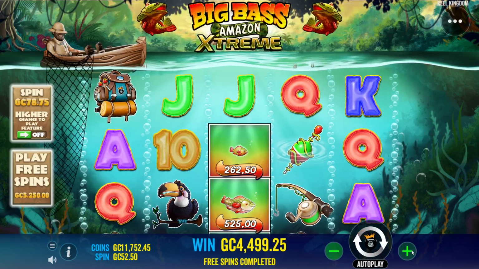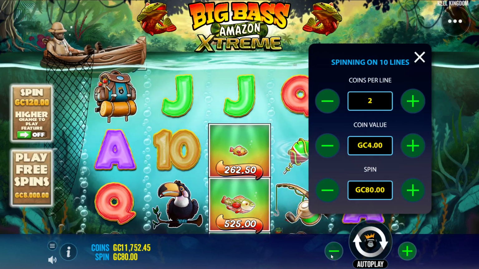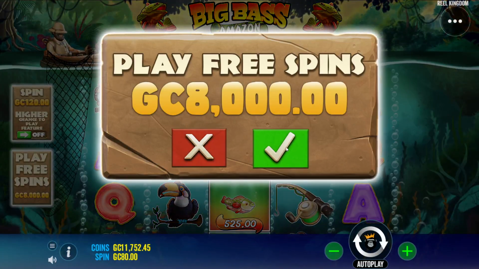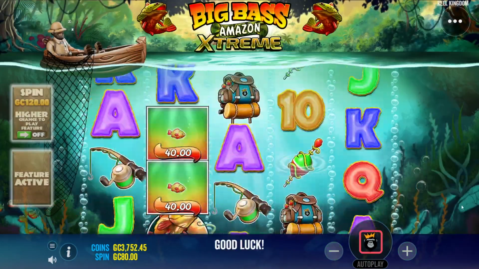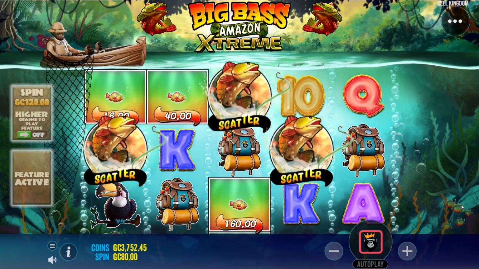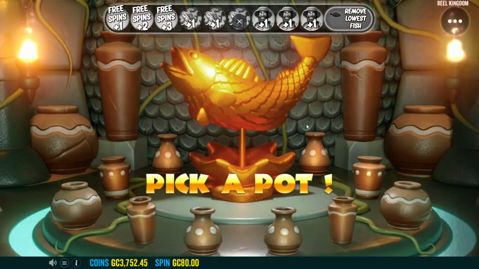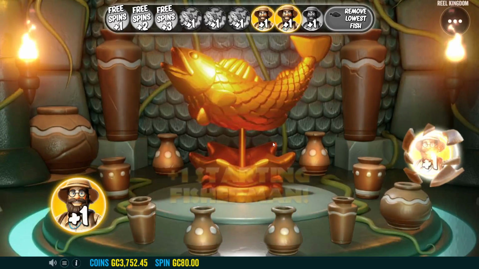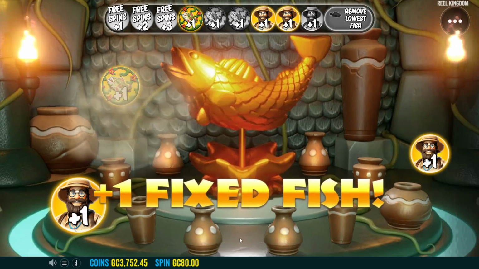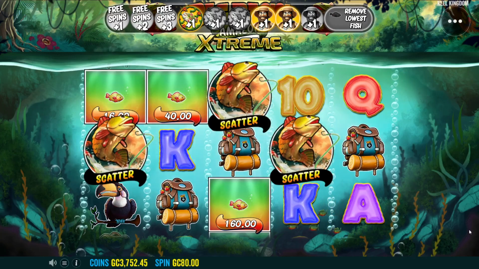So we're going to go ahead and we're going to finish off on the highest all-in we can, which appears to be 8,000. So let's do an 8,000 end of the video big buy here. Again, I don't know why I'm letting that happen. I'm going to choose some pots, see what bonuses we get, and this is going to be the end of the video for us. We get an extra fisherman, we get 2 extra fishermen, 1 fixed fish, and a big smelly boot.